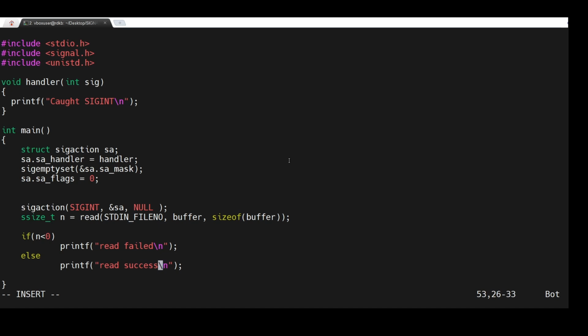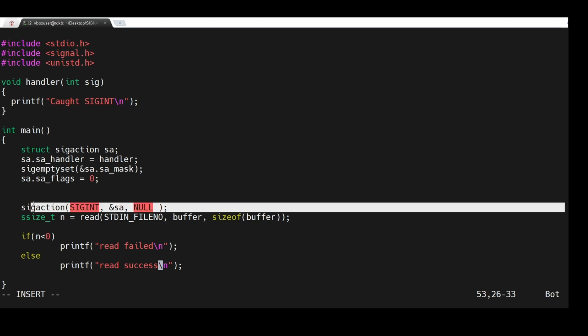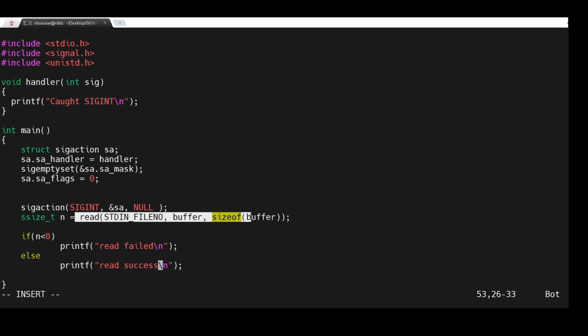So what happened here? After registering the signal, second, we will be reading. Okay. So this is a blocking call. So it will block here and expect some data from the input from stdin. And if we are able to read, it will give read success, otherwise read fail.